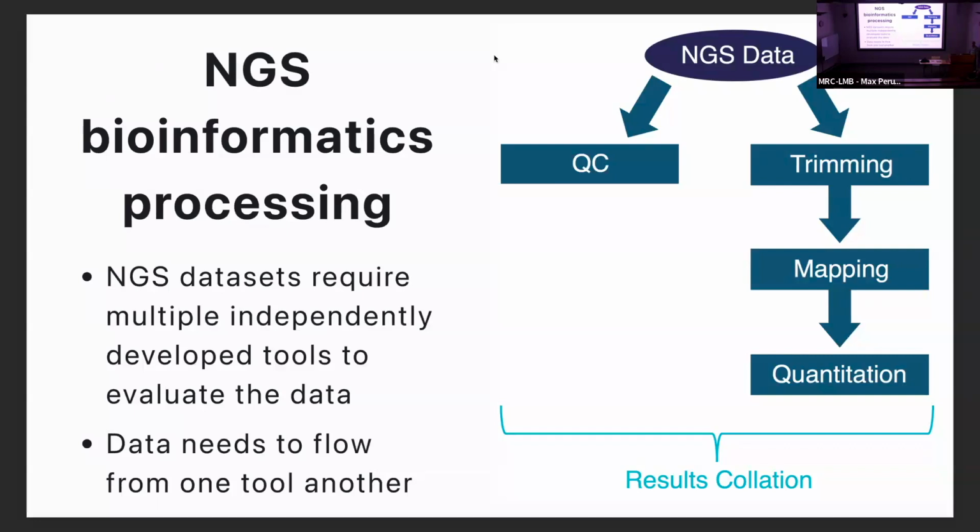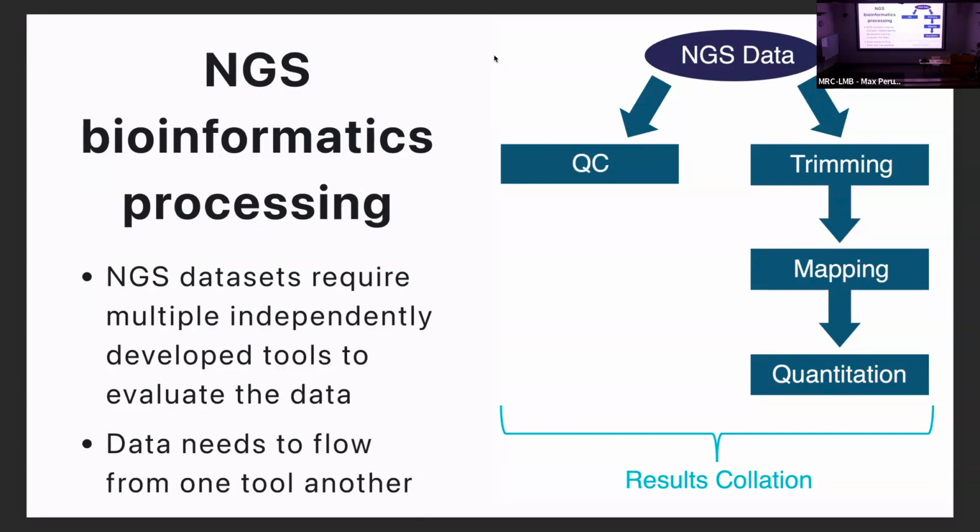But in reality, that's not all you want to do with the FASTQ file. What you'll need to do is do some sort of quality control on your file. That's just checking to make sure the sequencing worked, the data looks as it should, there are no files which have been duplicated or anything like that. You'll need to check that. You should always check this. And you'll need to do the mapping, of course.